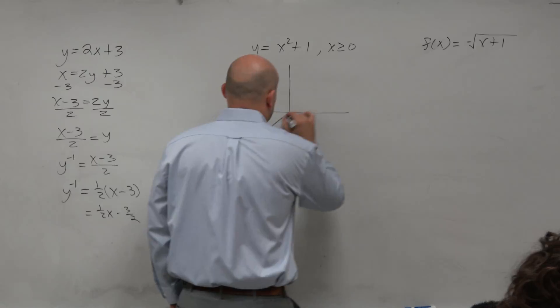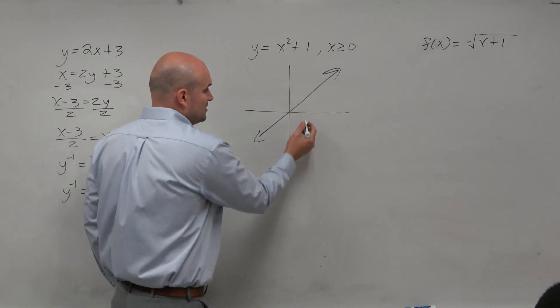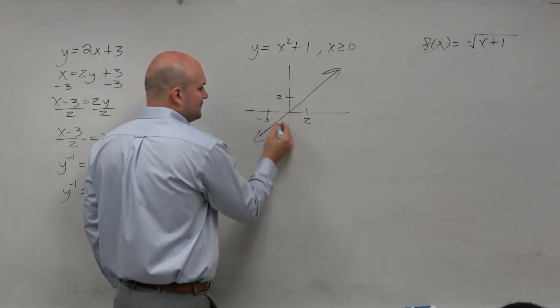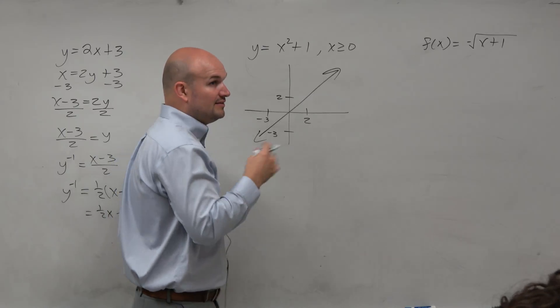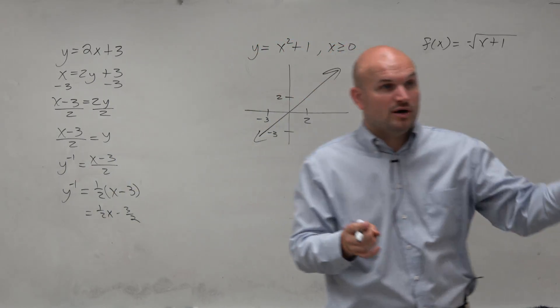So let's look at the common 1 to 1 function, or one of the more popular is the identity function. At 2 is equal to 2. At negative 3 is equal to negative 3. They don't have to be the same, but just for every x value, there has to be only one y value.